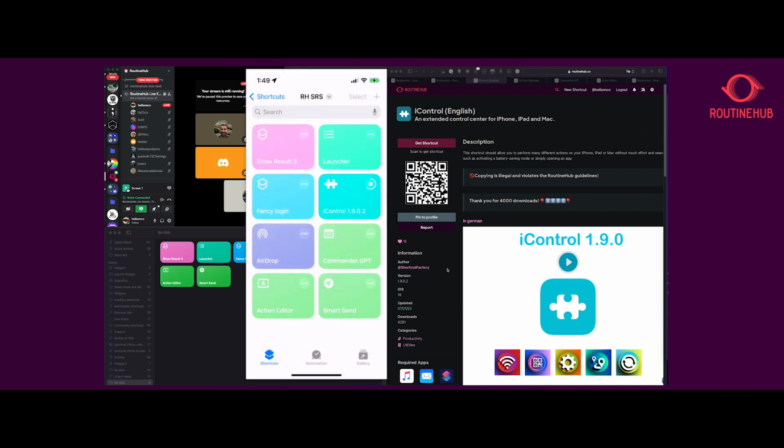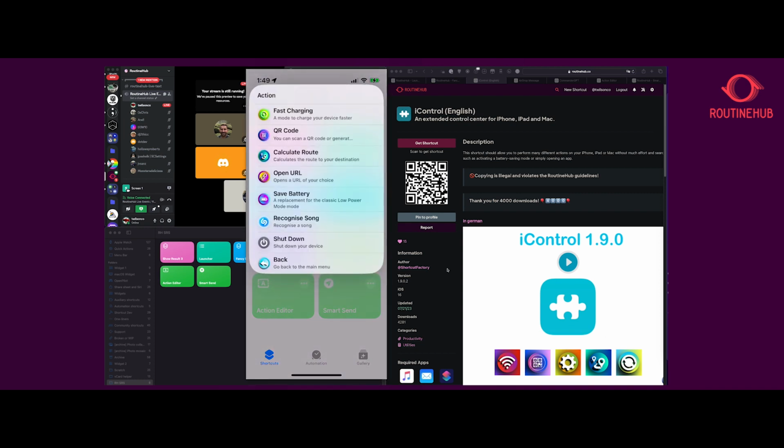And like these actions, some of these are things that you can just do within Shortcuts. Like, I think Shortcuts has some nice actions for dealing with QR codes now. And so this might just be baking those QR code actions into the shortcut so that you don't have to make your own shortcut for it. Or they might be doing some nifty stuff with writing HTML and JavaScript to make these things happen. I'm curious about the fast charging. That sounds like a cool trick.